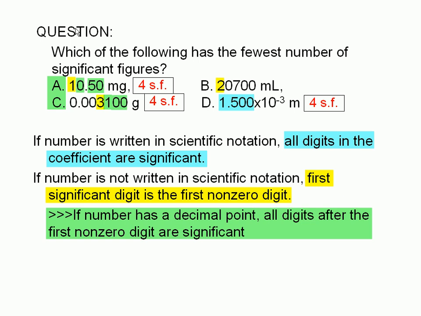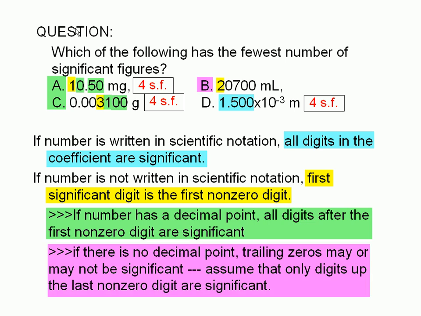Finally, let's take a look at choice B, which is not in scientific notation and does not have a decimal point. The rule in this case is that trailing zeros may or may not be significant. It is customary to assume the worst, that is, that they are not significant. Therefore, unless we are given information to the contrary, only 2, 0, and 7 are significant in choice B. There are three significant figures in choice B.